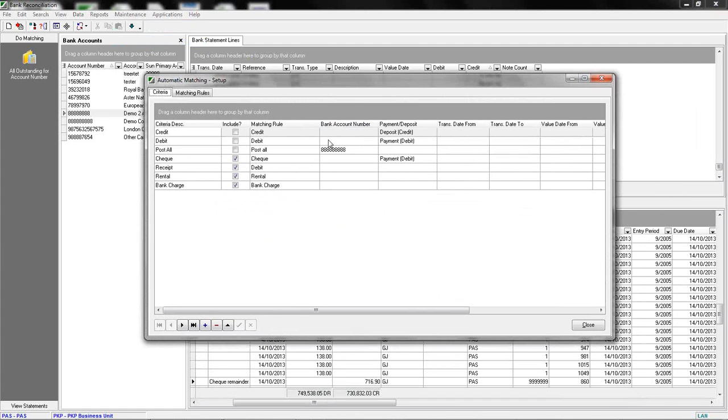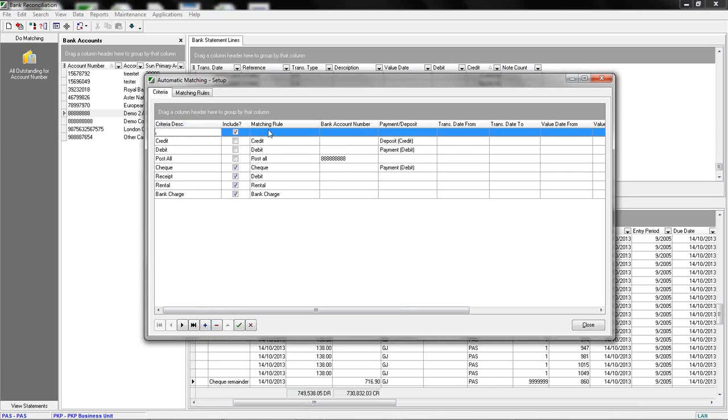So we actually have two components to an automatic matching rule. The first is a criteria and the second is a rule. And the criteria is where we define how we're going to identify things in the statement. And you can have as many different rules set up as you like. So if I go plus, I'm going to create a new one. I'm going to call this webinar match. So it's just something to identify what this criteria is all about, what it's trying to identify in the statement.